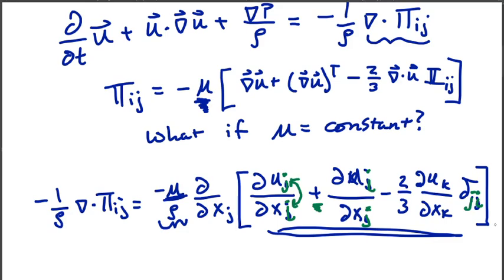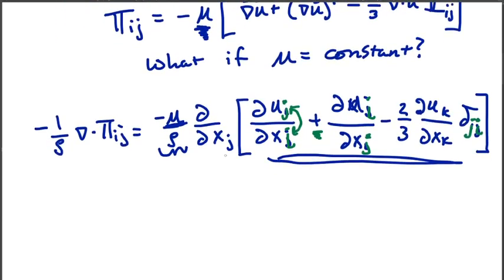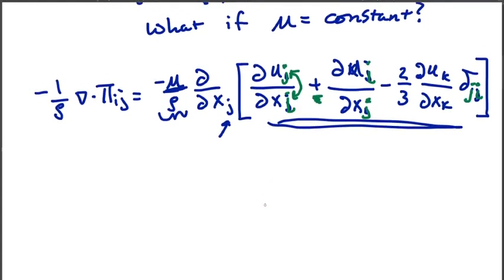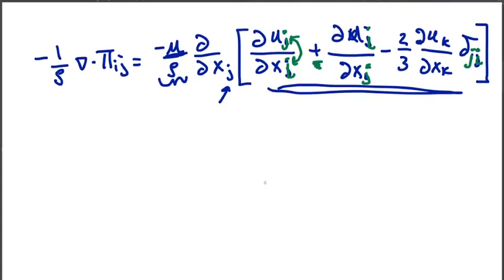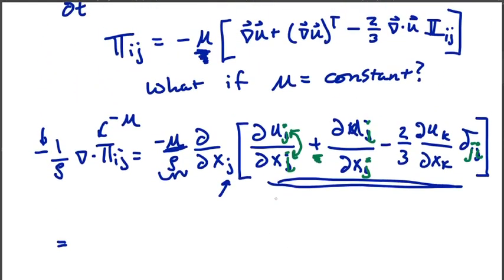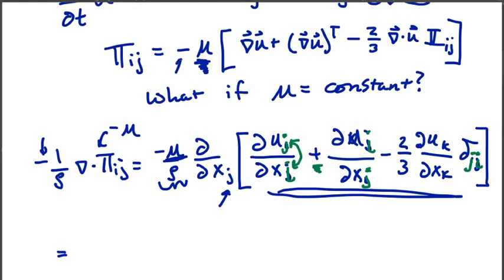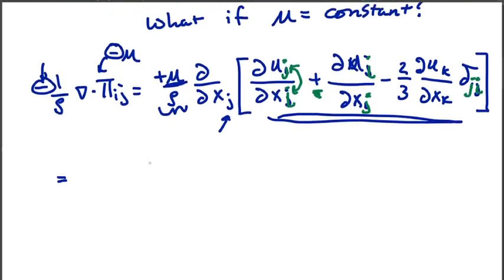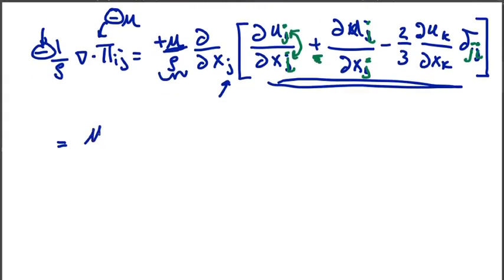Okay, so with our contracted term on here, let's start propagating this through and rewriting this in a couple different ways to get some intuition about it. So first of all, sorry, I've made a sign error here, right? Because this is minus 1 over rho, and pi ij actually has a minus mu inside of it. Let's make sure our earlier writing of it is correct. Yep, our earlier writing of it has the correct sign. So here, this should have actually been a plus sign because the minus sign here and the minus sign here annihilate each other. So we have our leading term here. This is mu over rho.